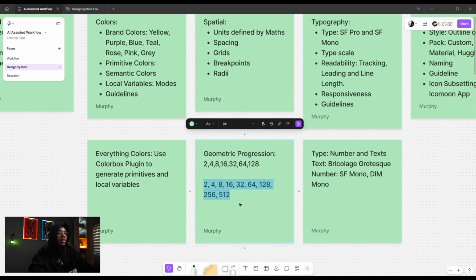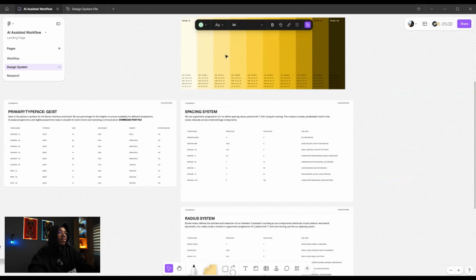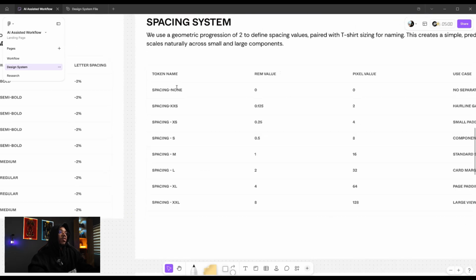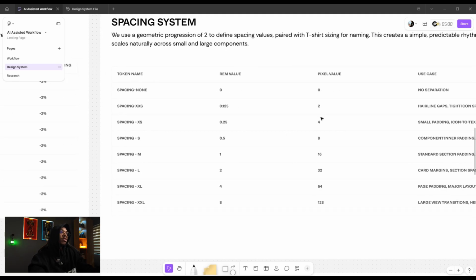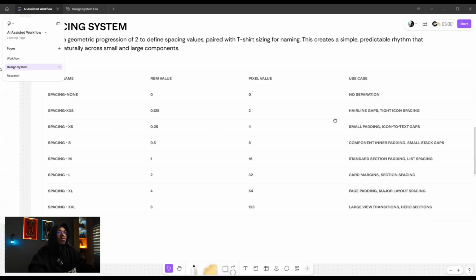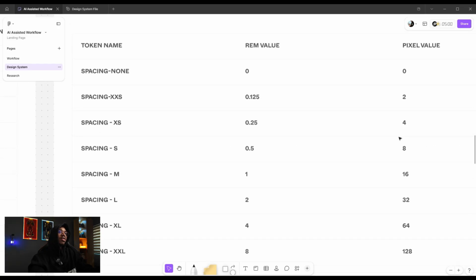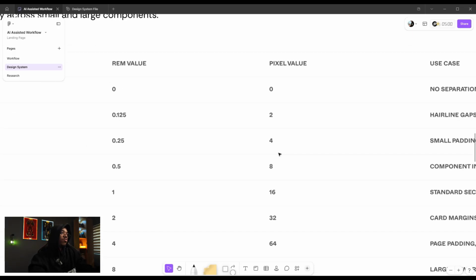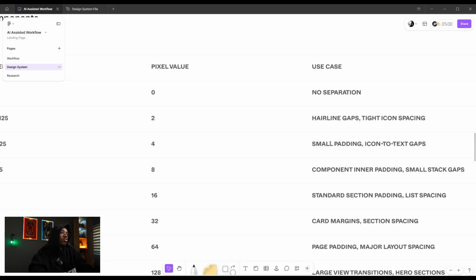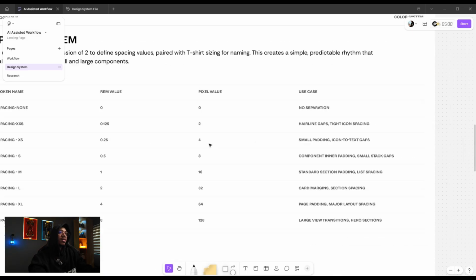So when I'm done generating this, I use t-shirt sizing to define my spacing. So you see I have a sample here, right? Spacing none is 0, spacing extra small, the rem value is 0.125, the pixel value is 2, and this is how I use it. Spacing extra small, since I'm using t-shirt sizing, the value is 4, and I use this for small padding or icon to text gap, right?